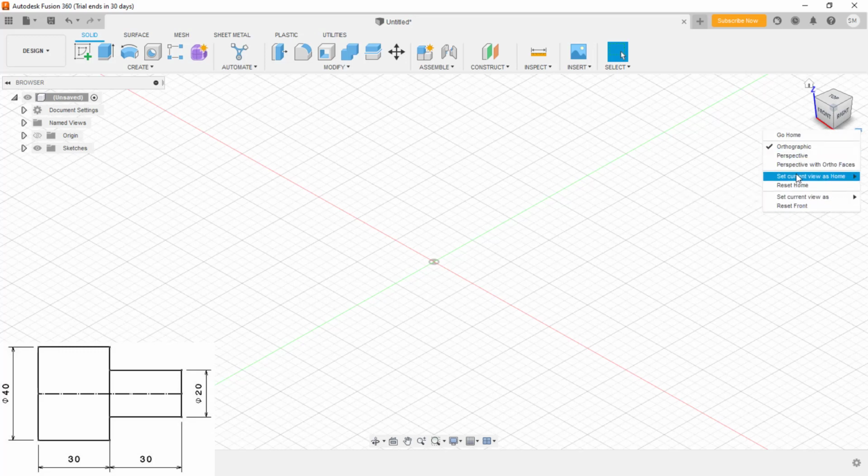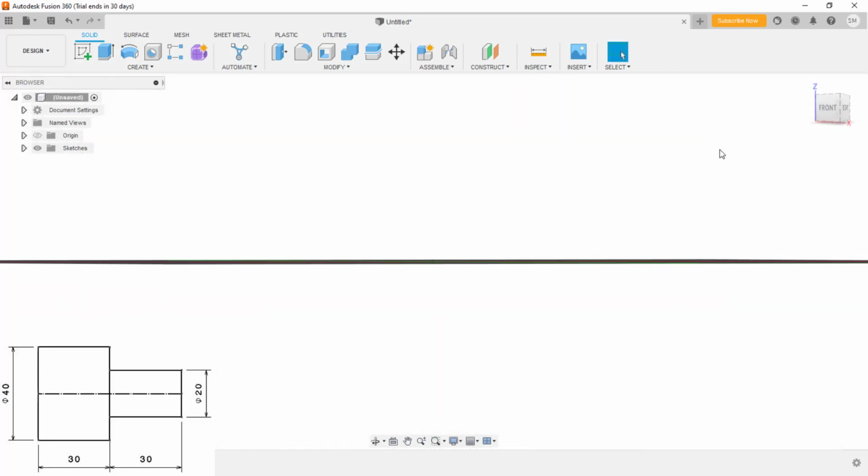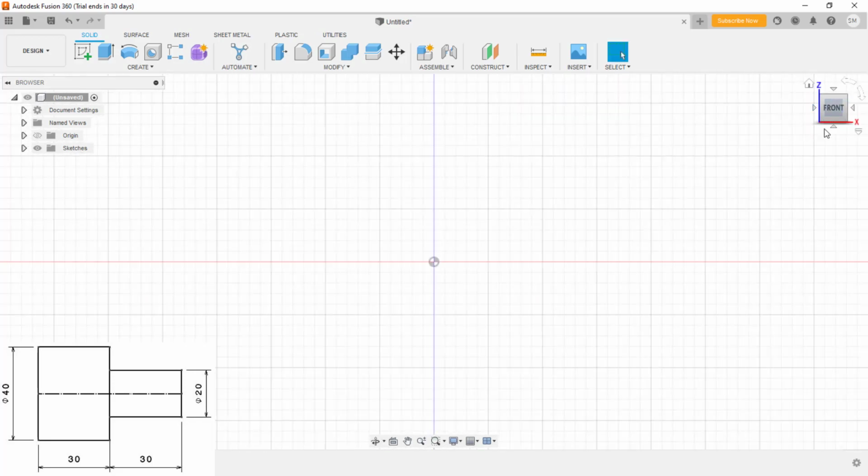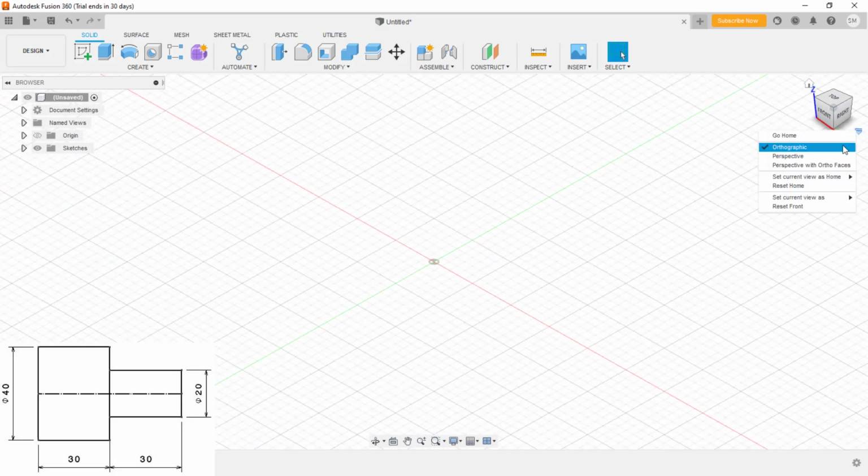You could see this is the compass drop down. We're going to have the standard view orientations, and you even have the home tab to orient to isometric view, that is the normal view. Like this, by using the compass you are able to move to any of the views. And this is the drop down. As I said, you can switch to perspective view, isometric view, and other things.